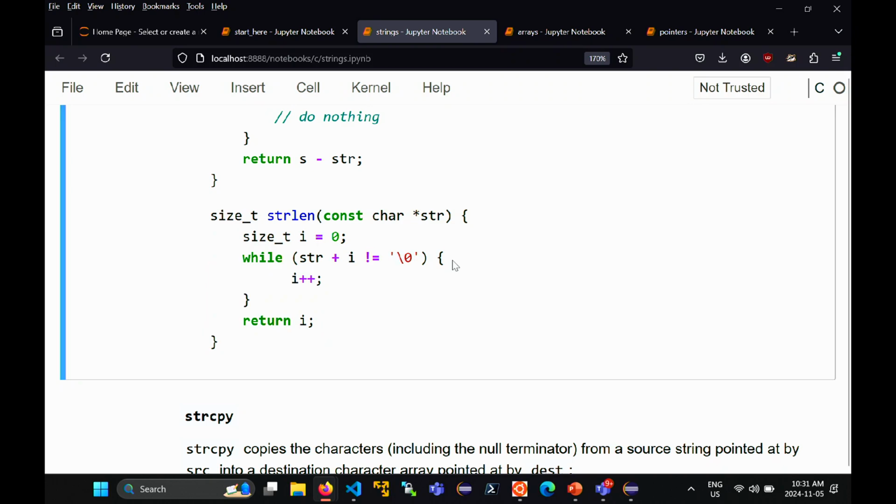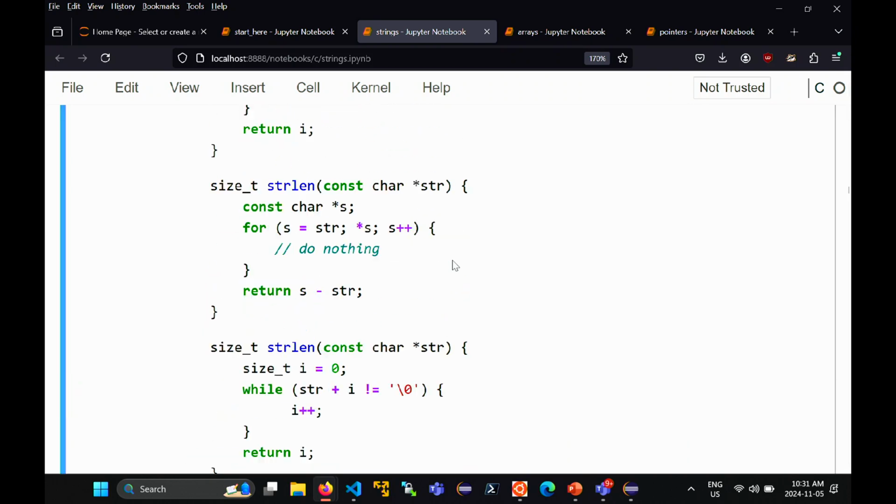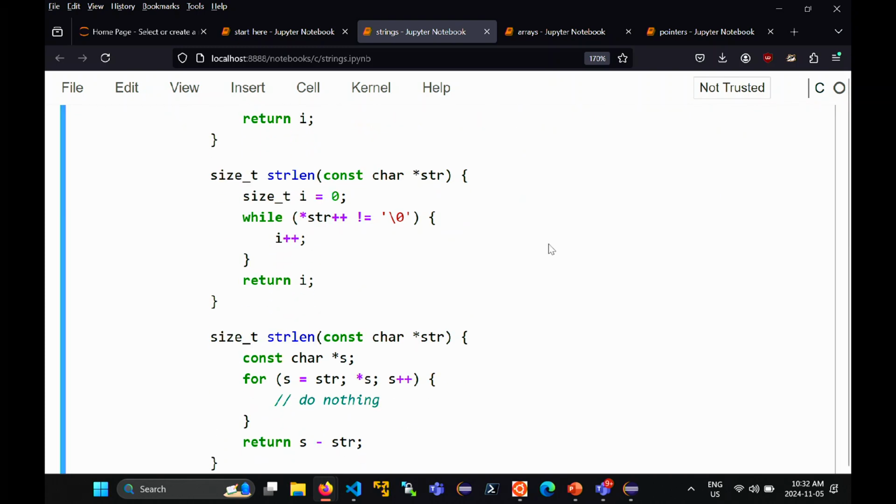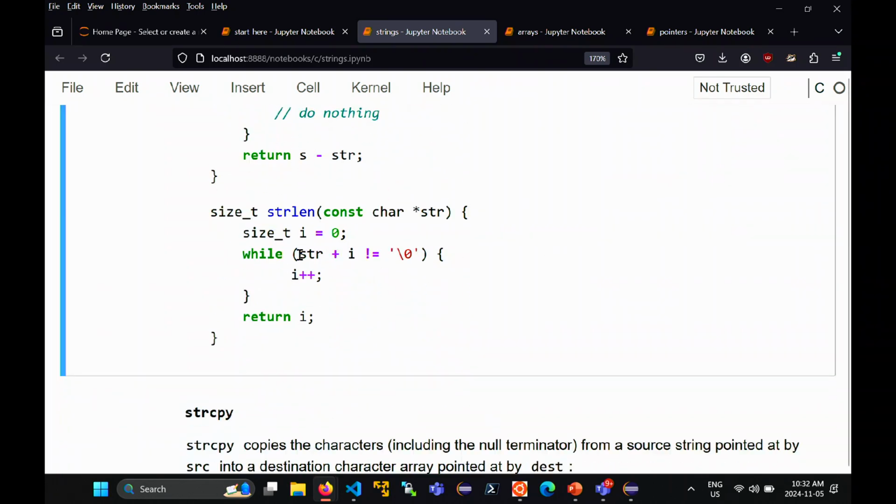So honestly, I would be thrilled if you could write the 4th version here. The 4th version is just a very slightly modified version of the first one. In the first version, we're using array indexing to access an element out of the string. For the purposes of this course, if you remember that adding an integer value to a pointer or an array is equivalent to indexing, then you can write the following.